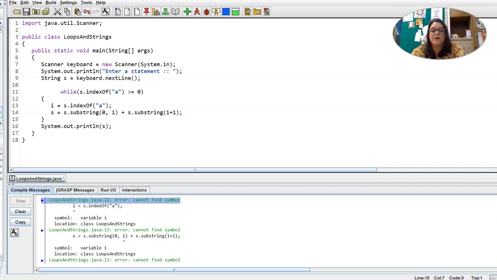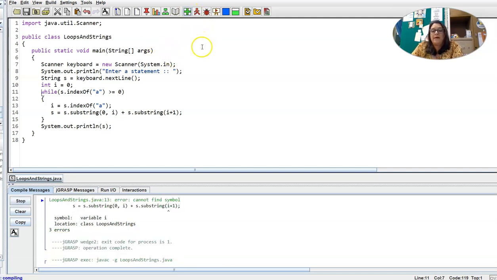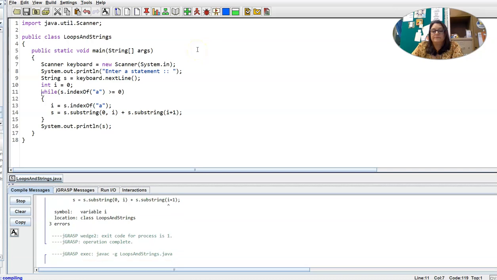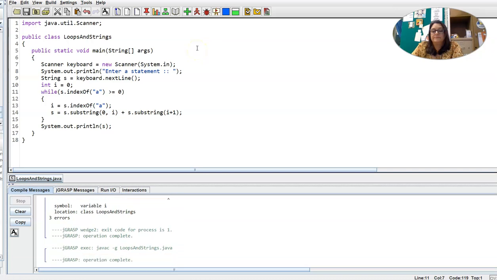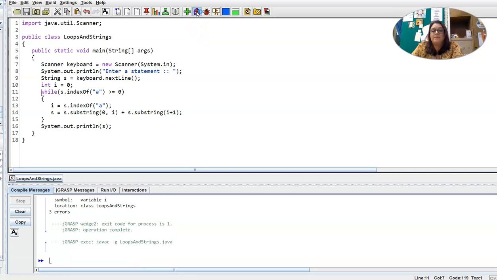So int I equals 0. We'll start with 0 as the beginning index. Now let's compile. Okay, that looks good. Now we can run.